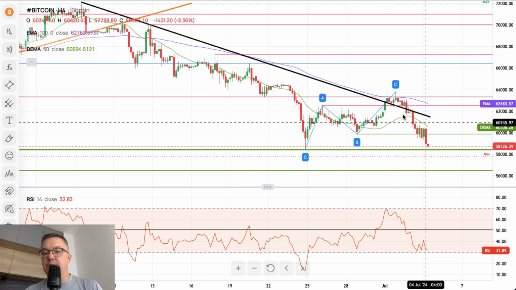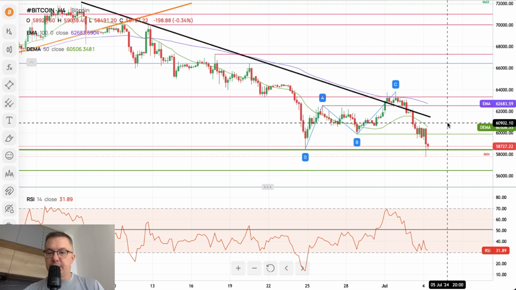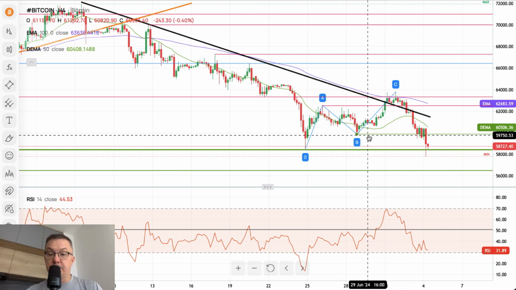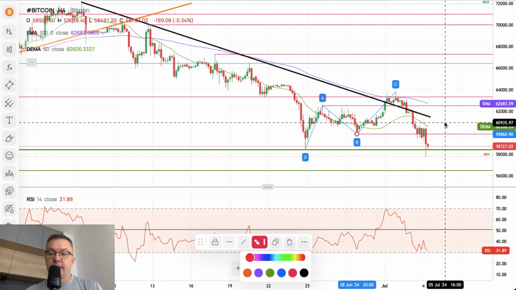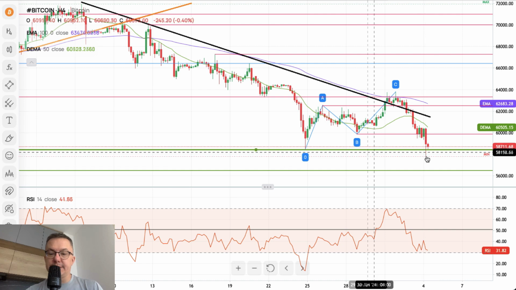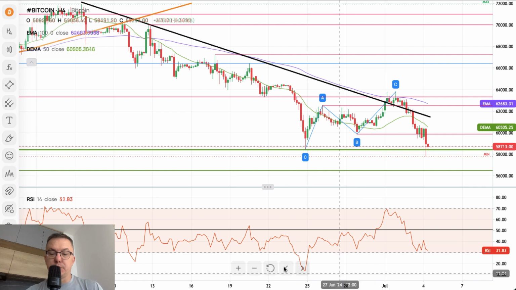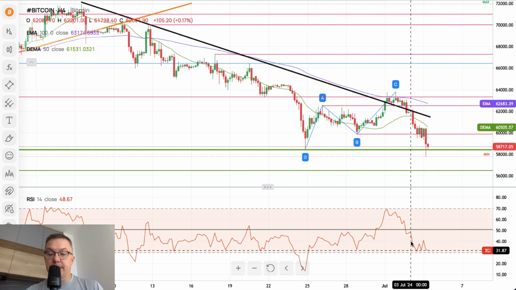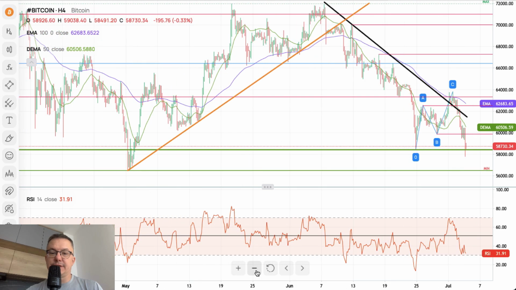Currently the market is trading below the black trend line and all moving averages, 50 and 100. We broke below the wave low at 59,750. So this is now the technical resistance, and we even made another swing low at 57,799, which effectively means that we tested the technical support at 58,328 and broke below it, because the market conditions are now almost extremely oversold, and the negative sentiment prevails.